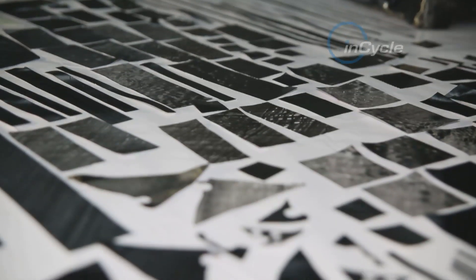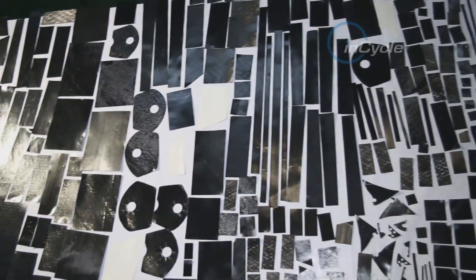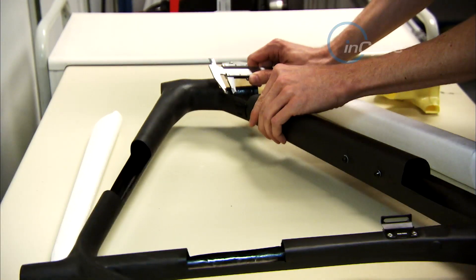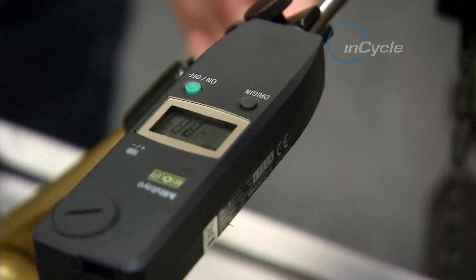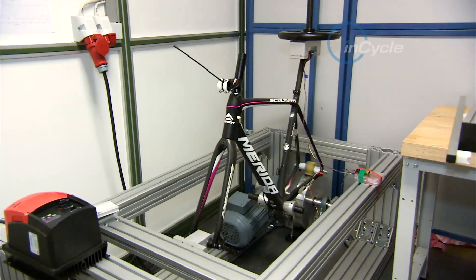A frame like the new Scultura contains more than 400 pieces of pre-packed carbon material. Of course, there are a lot of different types of fibers — most of them are unidirectional straight, or unidirectional at 45 degrees. We have some 3K areas, which are more durable for surface pressure or surface damages, like used for example inside the dropouts and connection areas. We also have flex fibers — a biological fiber which has very low slow-motion movement. The strength of this fiber is very low, but it's used in certain areas of the frame like the seat stays, center of chain stays, and fork plates, because this slow-motion movement offers some noticeable vibration damping.